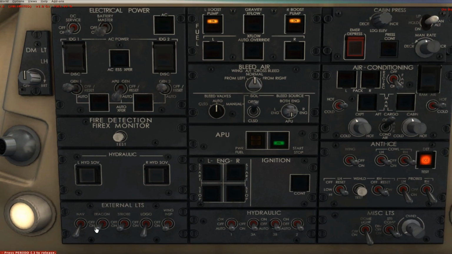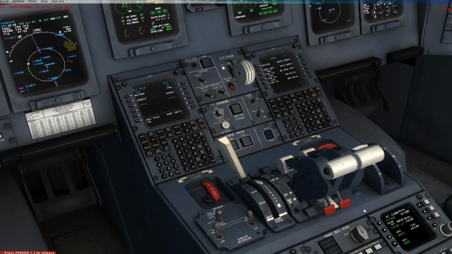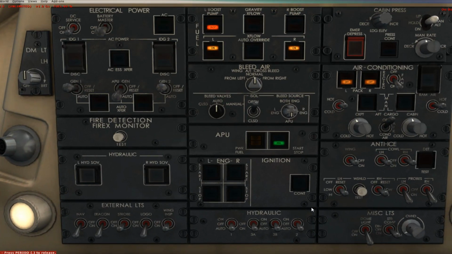Alright. Let's go ahead and turn on my beacon. Turn off left and right packs. Turn on all fuel pumps. And let's go ahead and start engine number 1. Alright, come down here. Engine 1 is spooling up. See if I remember how to do this. Okay, got a good start on engine 1. Horrible engine sounds. Let's do engine number 2. Or engine number 2. Let's do engine number 1.